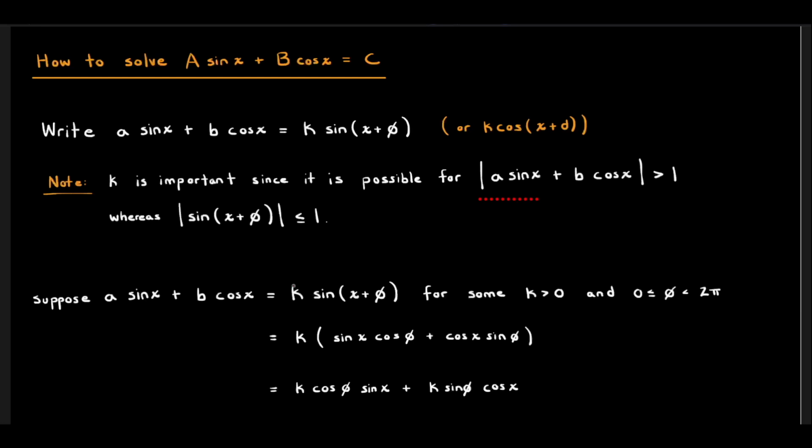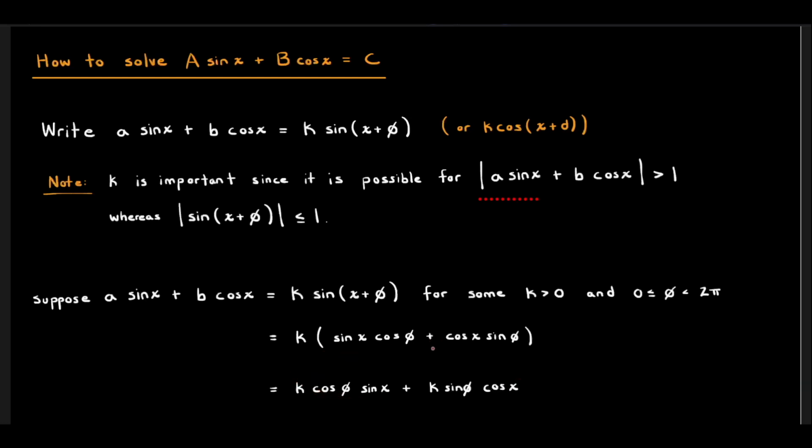So there's actually going to be infinitely many values for the angle, and you can actually take k to be negative as well. But we can just insist that k is positive and the angle is the principal angle between 0 and 2 pi. Okay, so to that end, what we'll do is use the compound angle formula and write this as sine of the first angle, cosine of the second angle, plus, same sign, cosine of the first angle, sine of the second angle. And then we'll distribute the k through to get this.